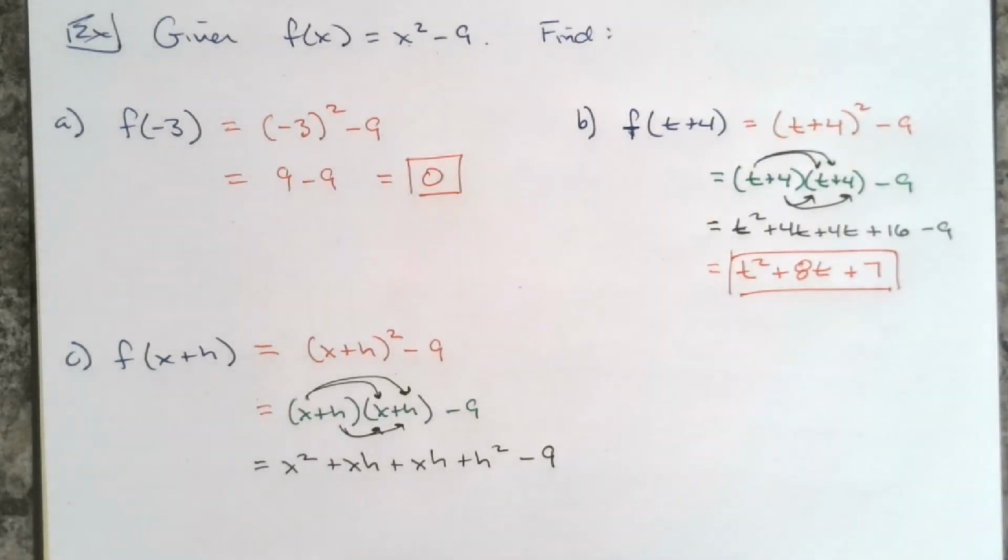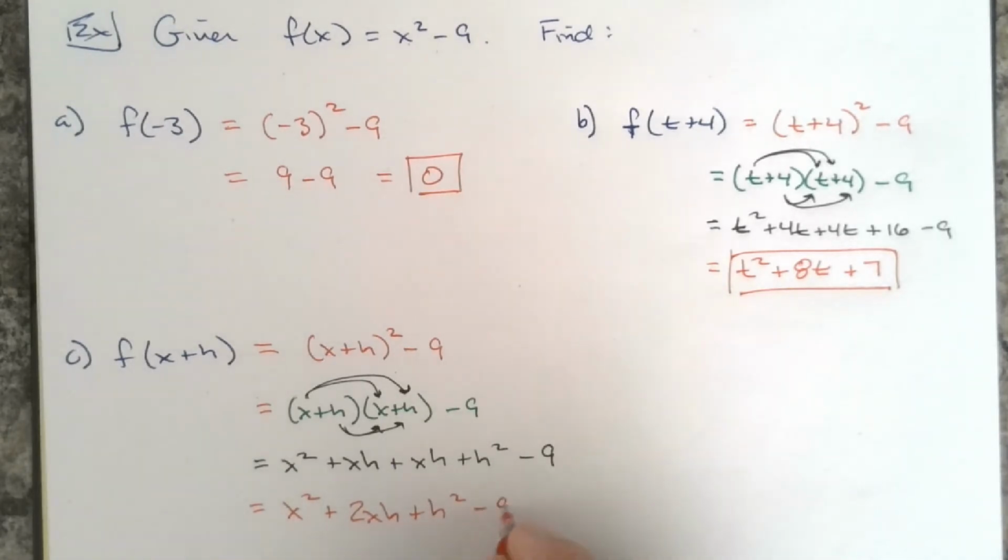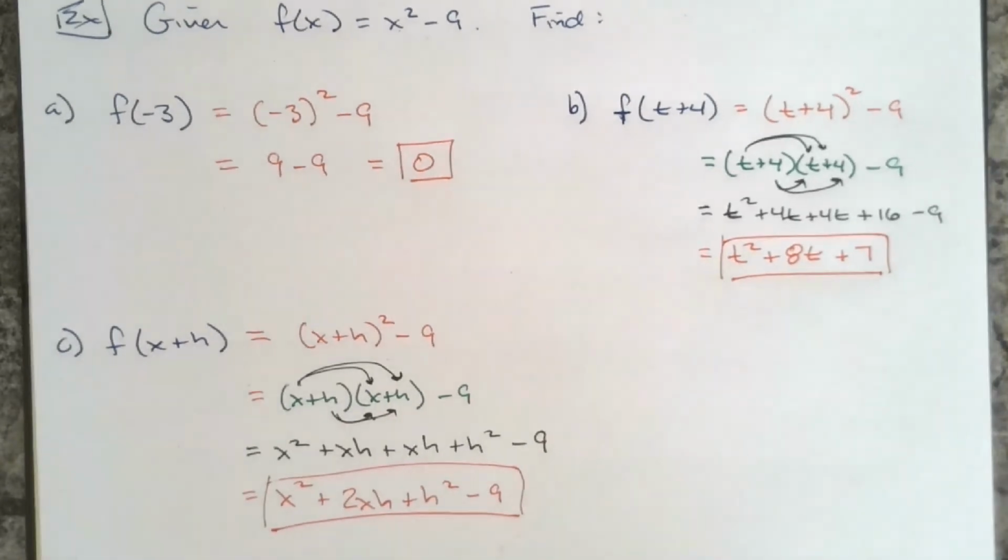And again, we want to combine like terms. So if I combine like terms here, I end up with x squared stays x squared. We have xh plus xh, so that's plus 2xh. Remember, you're adding the coefficients. There's really one of them here plus one of them here, gives you two of them total. Make sure if you wrote this as hx and this one is xh, you know those mean the same thing. So you have 2xh and then plus h squared minus 9. And now, since these don't combine any further, in other words, there are no other like terms, that is what f of x plus h is.